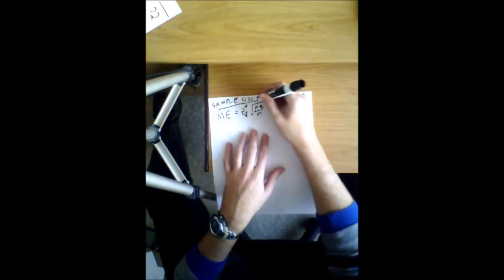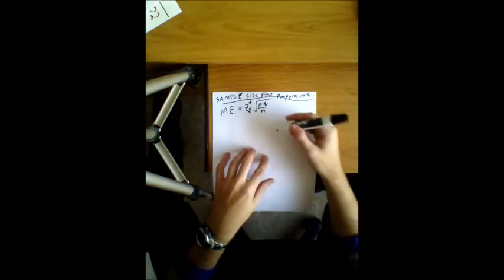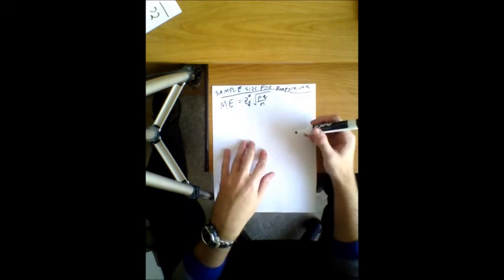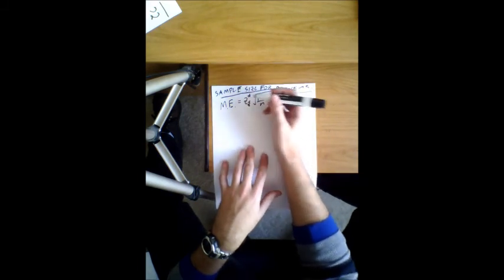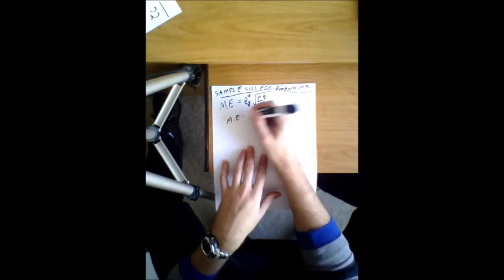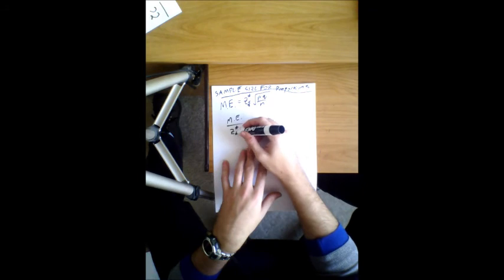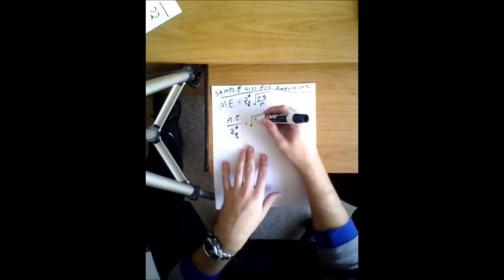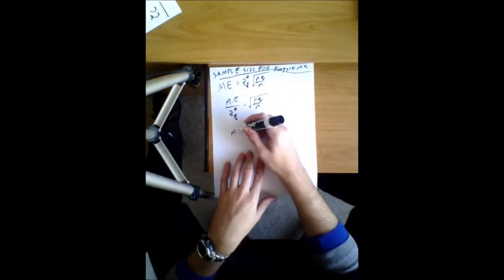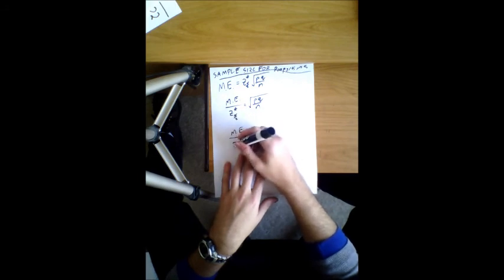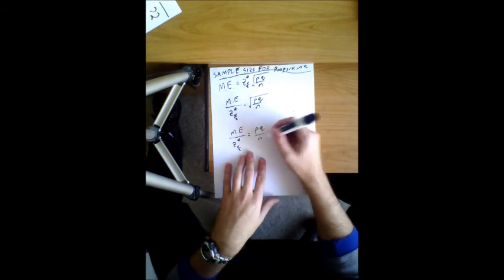Now your book does not give the final formula. It just starts like this and tells you to work through it. I'm going to work through it and tell you to write down the formula. It'll be much simpler. So what we do is take this, divide it out: margin of error divided by z star of alpha over 2 equals the square root of pq over n. And I'm going to square both sides. So I'll have margin of error over z star of alpha over 2, squared, is equal to pq over n.